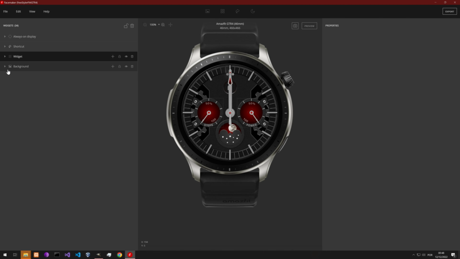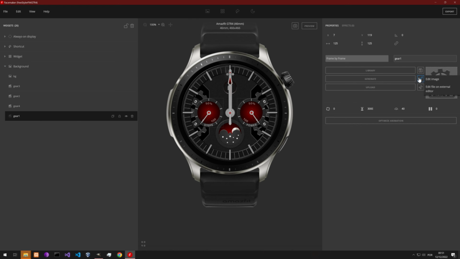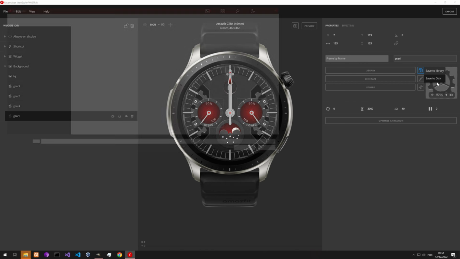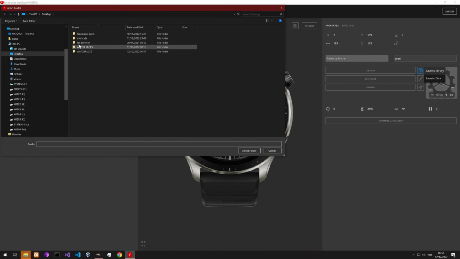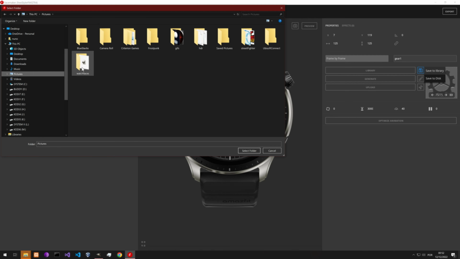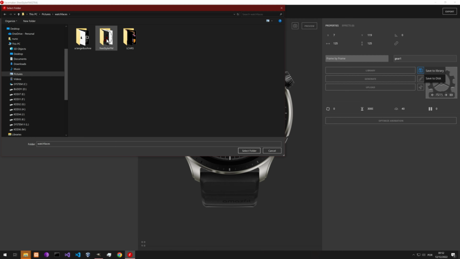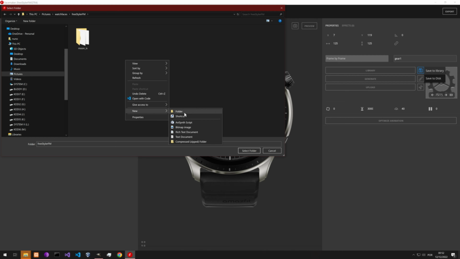Okay, so yeah. So if we go into the background main container, select one of the gears and just press save to disk. Let's go into the pictures folder, watch faces, freestyler FM, and create a new folder and call it gear.